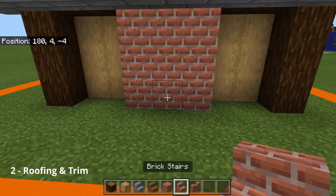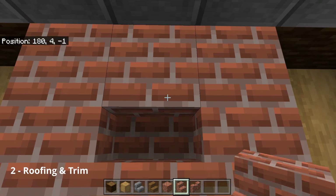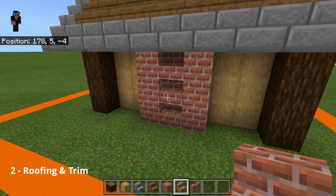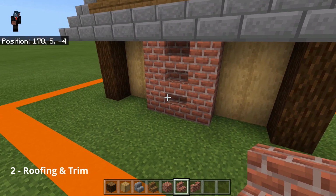And one more thing we can do to really fancy up this build, and doesn't require a lot of effort, is take some brick stairs in upright configuration and add them right in the middle column here. What this does is add a little bit of crenellation to make it look like this was sort of chiseled into and someone really did their time working and handcrafting this.